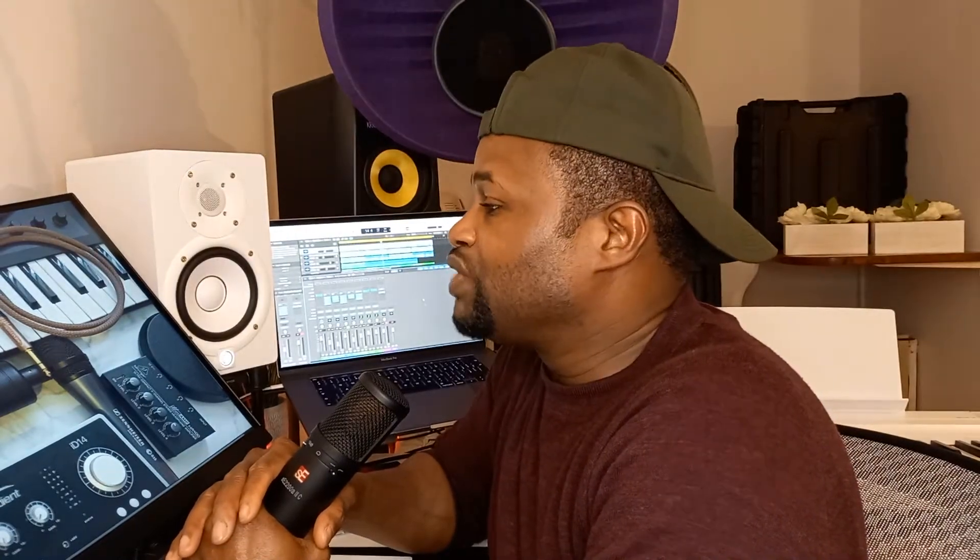However, if you record close to where noise is coming from, or you record in an untreated room, you are going to run into trouble. Your vocals will be bouncing off walls and coming back into your microphone. Please get a reflection filter. Also, don't record too close to your computer — when your computer is working hard, the fan will start running and that noise will go into your recording and make it unusable.